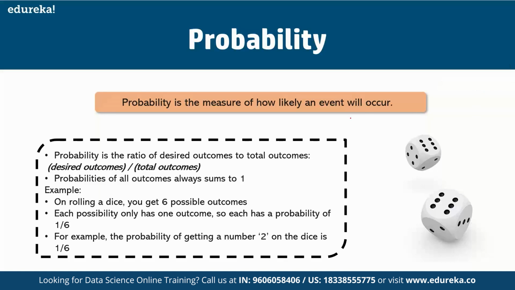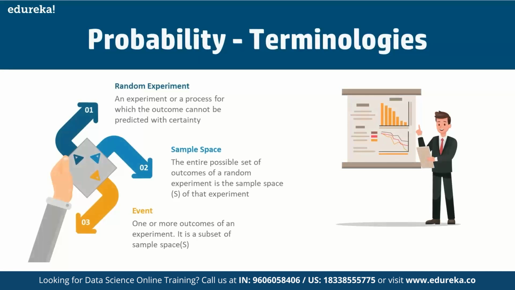The next is, let's understand some terminologies that are used in probability. So we have something called sample space, the one I just mentioned. What are all the possible outcomes that you can get when you toss a coin? You have only two possible outcomes called head and tail. So that is your sample space. What is your sample space when you're going to toss a dice? So what are the options you have? You have 6 options. So your denominator is going to be 6.